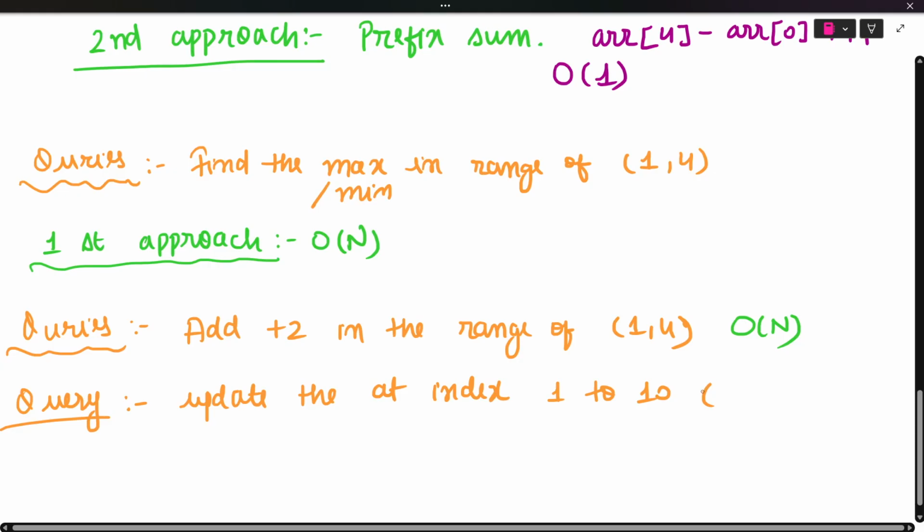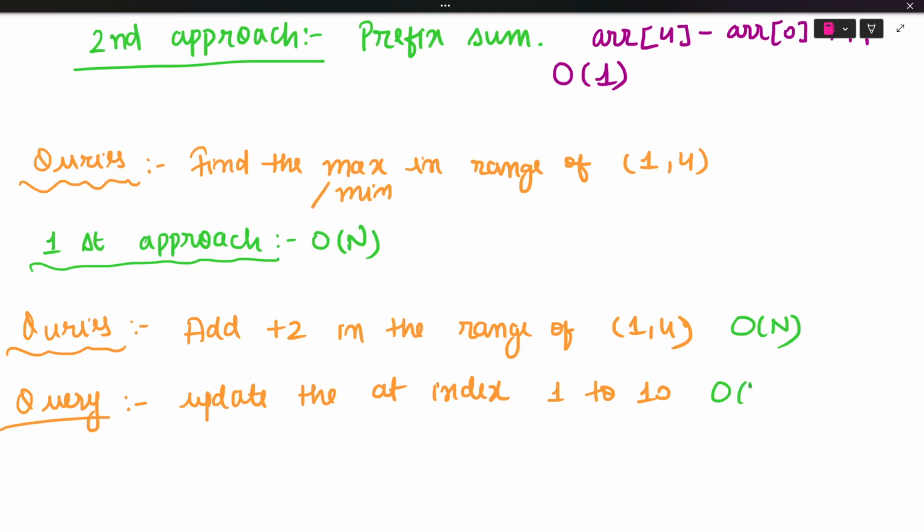Okay, and then return the range sum or something. So this is going to take big O of n again.